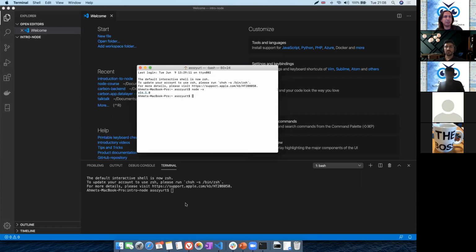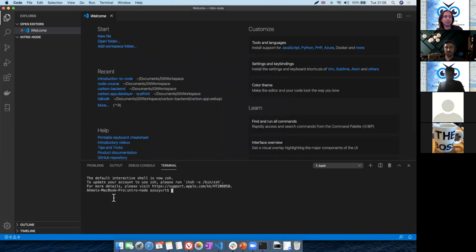So you can use both of them. I'm going to use this one. You need to be in the new folder when you create a new Node application. We are in the intro Node folder, so we are in the right place. We don't have to change directory.